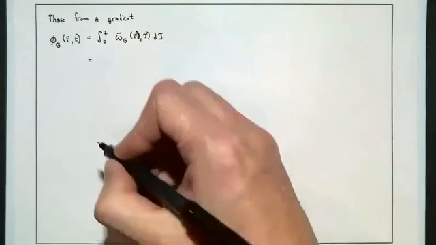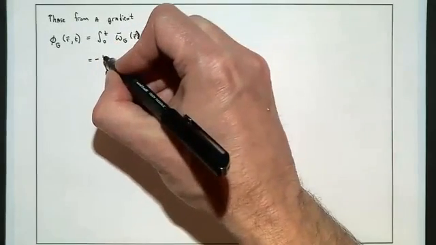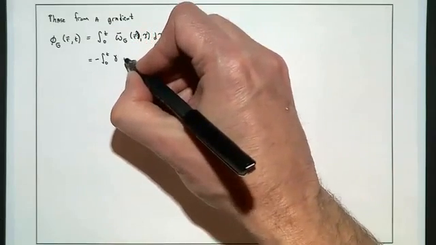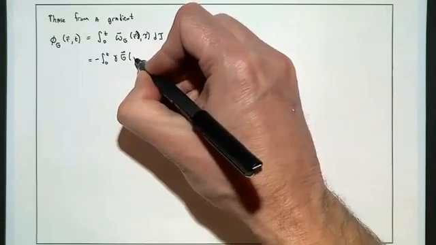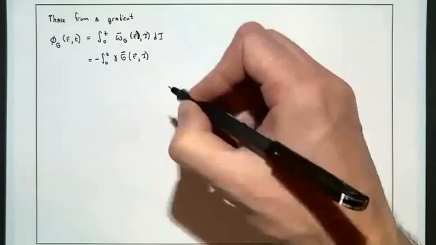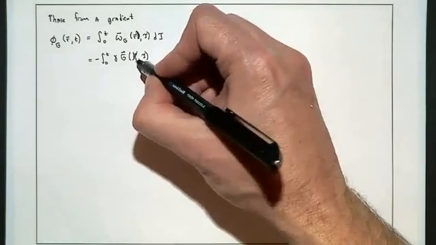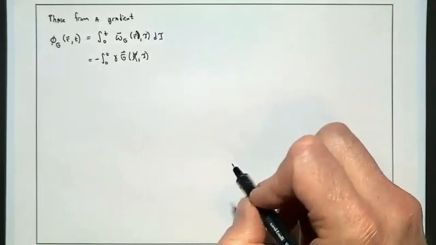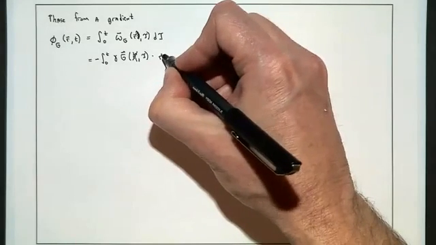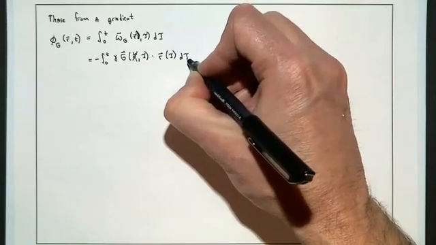By substitution with what we just had a second ago, we can introduce an expression for omega g. I'll put a minus sign out front and say it's the integral from 0 to t of gamma g vector, which varies as a function of tau. Sorry, this does not vary as a function of space. The field will vary as a function of space, but not the gradient itself. Dotted with the position vector for the location that we care about, and then just closing up the integral.